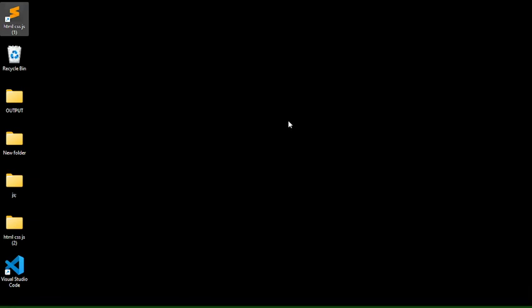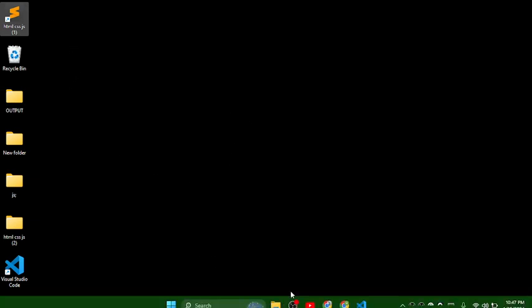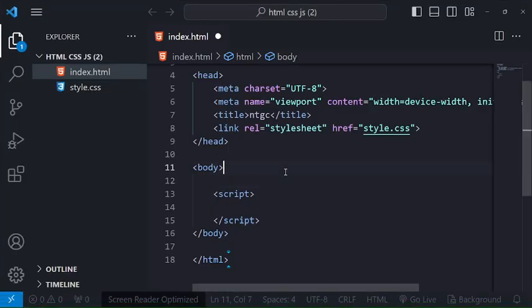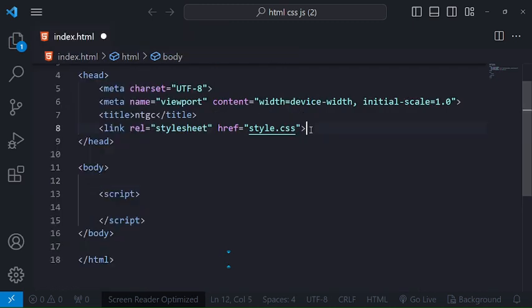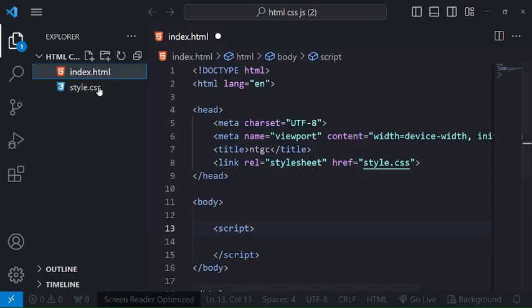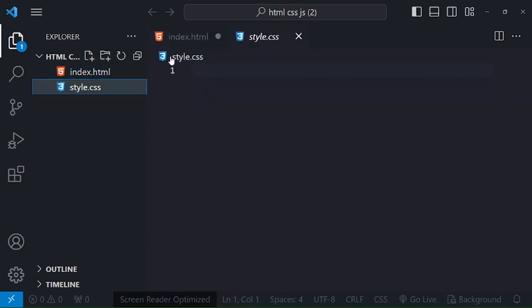You can use something that stores items, but I prefer to use VS Code. So I'm going to open my VS Code, and here we are going to write. Basically, I had written the basic things here. What are the basic things? I have linked my style sheet and made the files, and here is the doctype with the script tag, and here our style.css file.